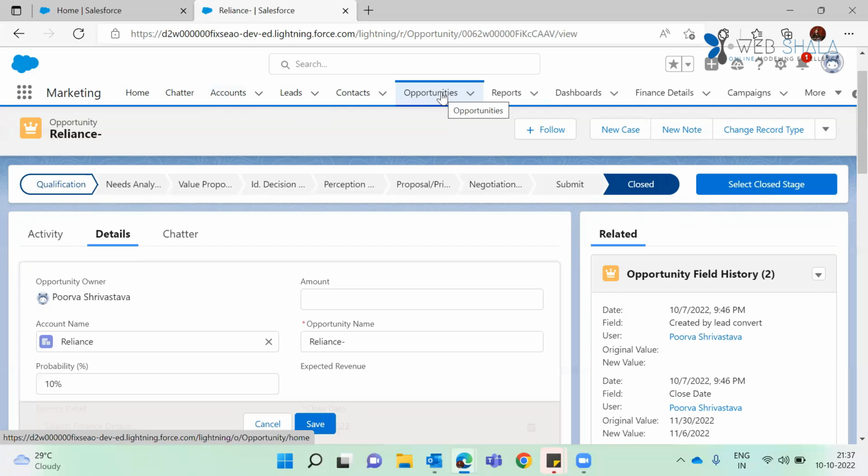They will be the front face for managing and maintaining these opportunities. As an admin, or be it any other profile of Salesforce, it will be your job to maintain this particular page, so that your sales reps are able to maintain the amount and they're not getting any error, or if they want to add any custom field here, that backend configuration you will be managing.